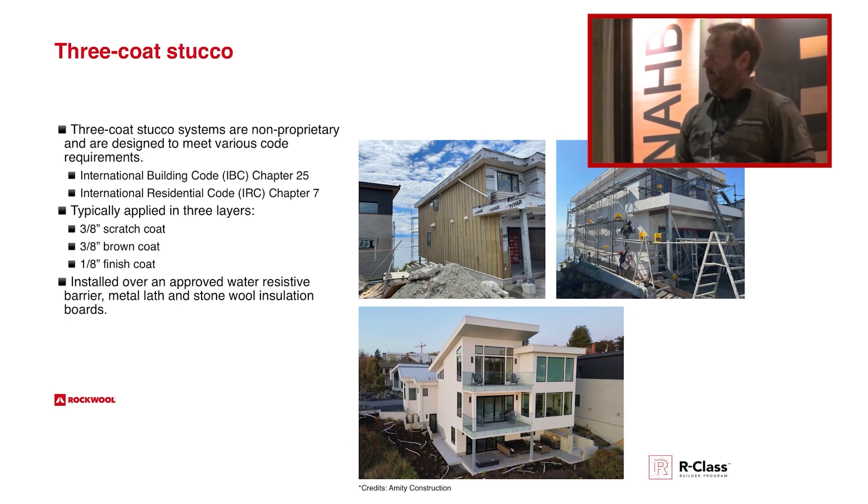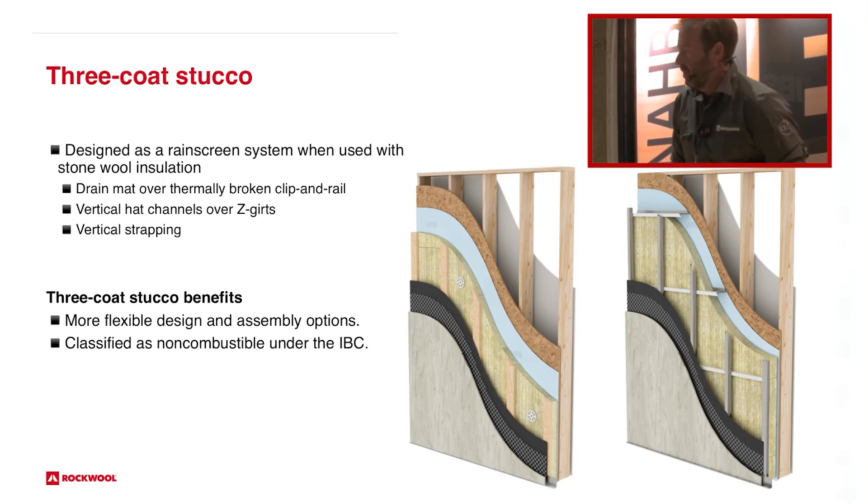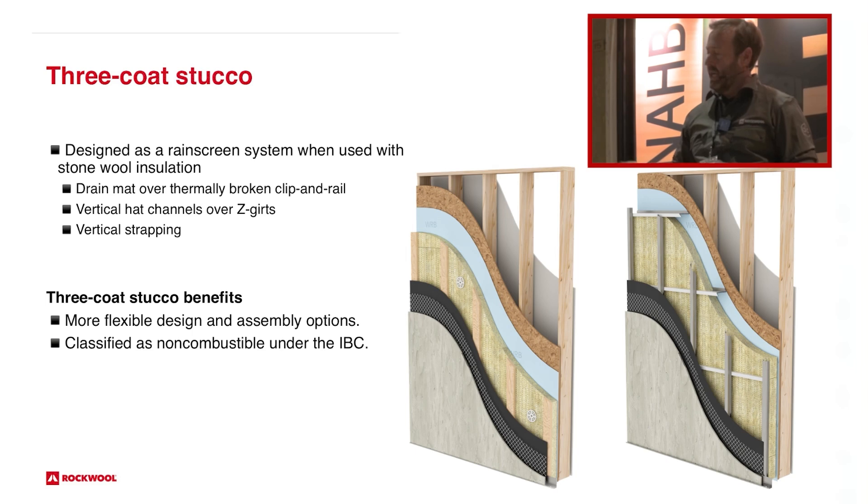Here's a couple examples of what it looks like as you're going through the steps. You can also do it in some areas that need a ventilation gap — you can have furring strips on top of the Rockwool, and then put your paper or your lath directly over the top of that. In certain areas you can create a rain screen, and here's a cutout elevation of those. The system is almost identical: you start with your sheathing, your WRB, your Rockwool insulation, and then you'll have furring strips for that air gap.